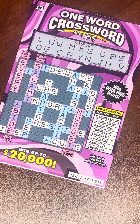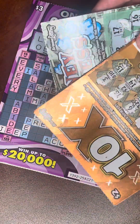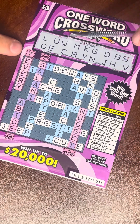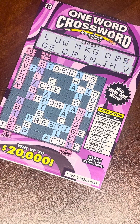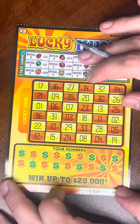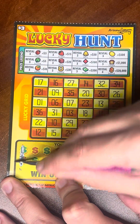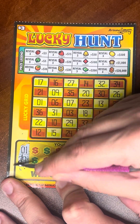Now we're even — well, not quite. We're two under because we whiffed on four tickets. This is five, so we have five back; we've spent seven. They're two each. So we're still under by two bucks, but not bad. Could come through with Lucky Hunt or Lucky Dog. We were on a bit of a cold streak if you remember our last session — that was a complete dud.